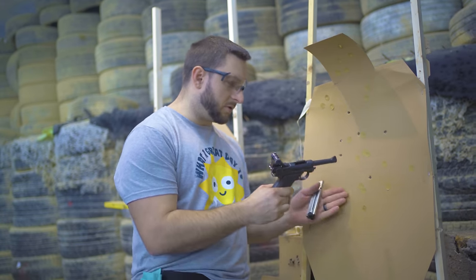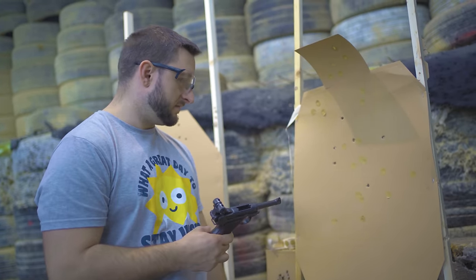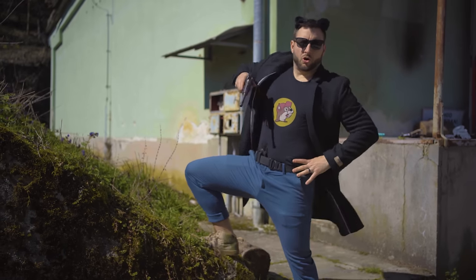One, seven, six. Not bad. Not bad at all for a 100-year-old pistol. Shoots nice, just works. Let's take a look at the main features of this handgun.